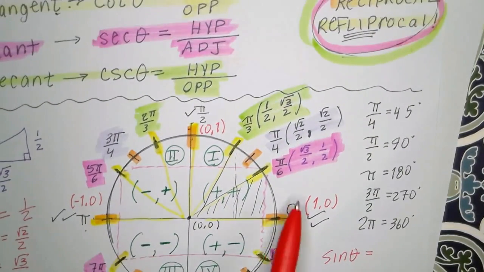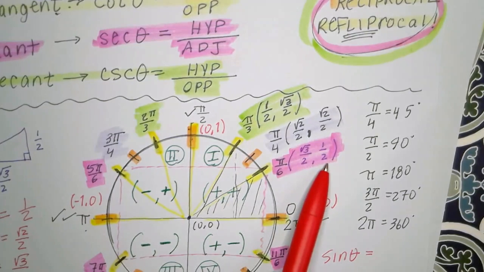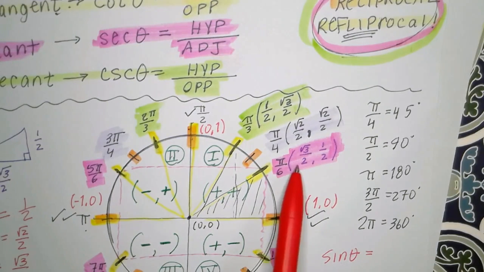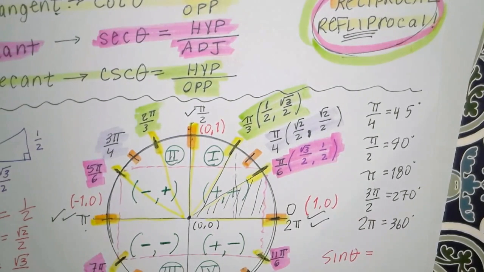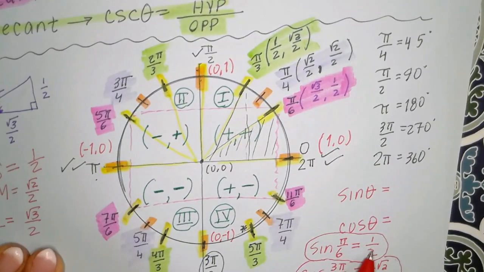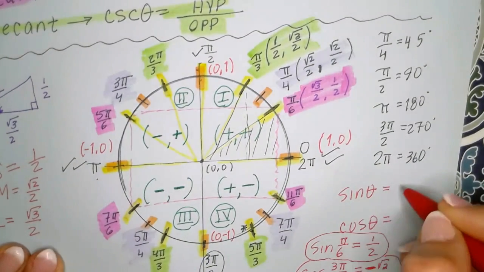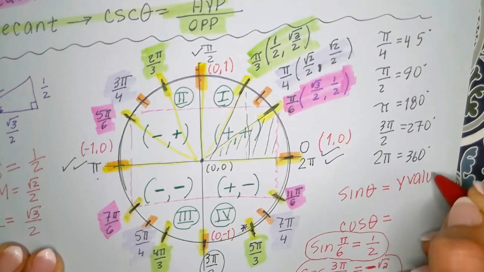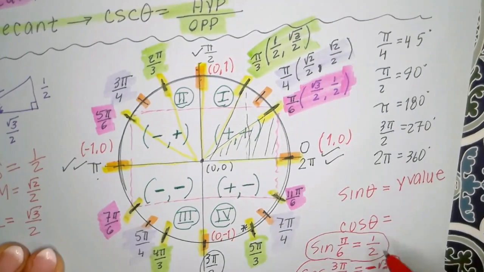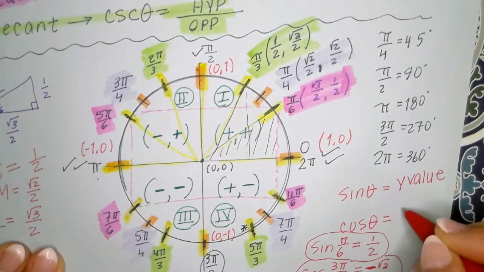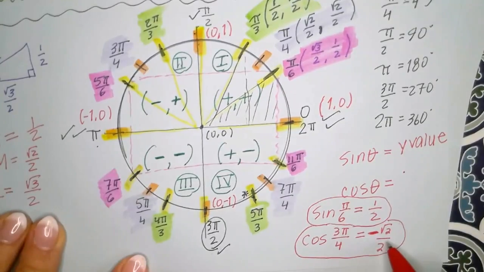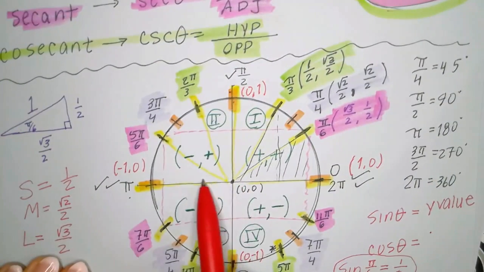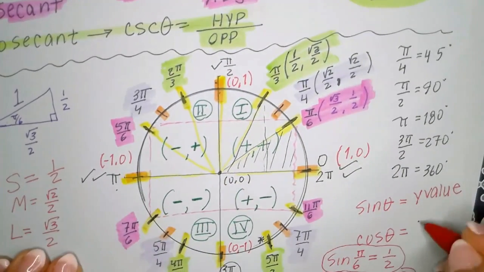Look at your ordered pair at pi over 6. Which one gave you the sine? X. That's x, that's y. Sine of pi over 6, we got 1/2. Oh, it'll be y. Yep, so the sine of an angle is always the y value. I'm glad somebody asked. Cosine of the angle is always the, look, we got negative rad 2 over 2, and I was going here. I was like, oh, adjacent. What was I showing you? Which value? The x value. So cosine is always the x value.